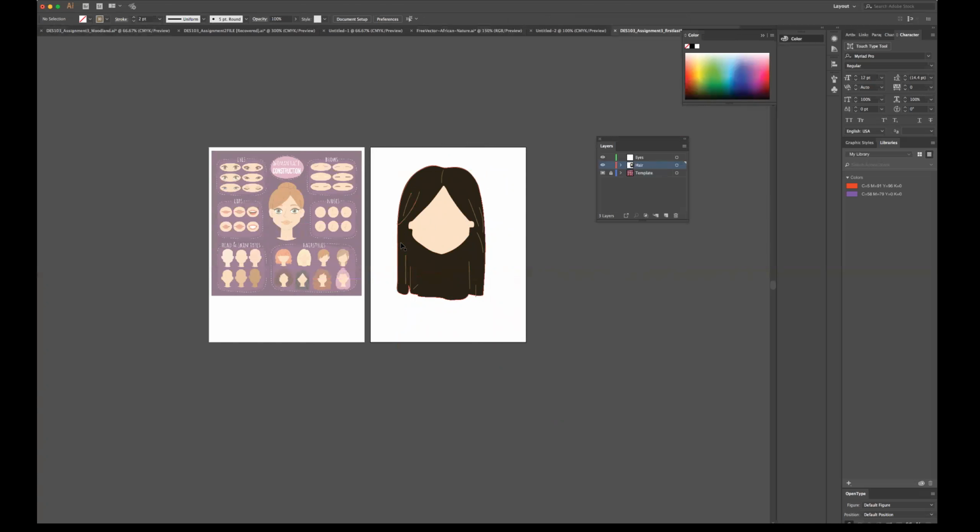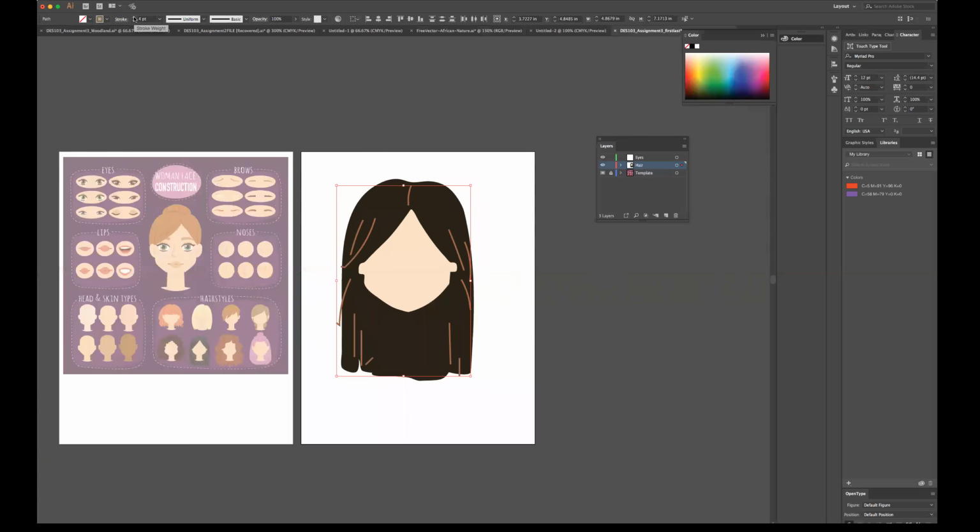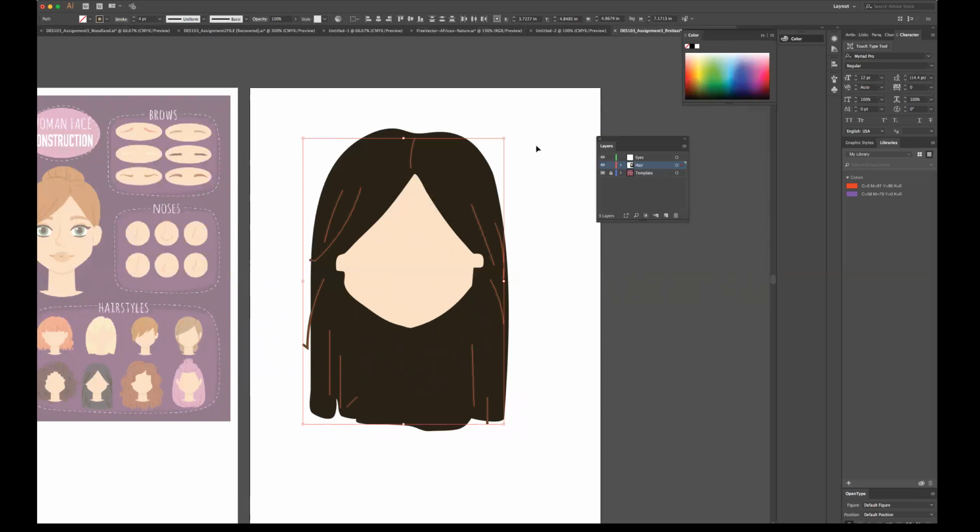And you might need to delete, rearrange them. I'm going to zoom in so I can get the detail. I'm going to change the color on these, more of a darker so they don't stand out quite as much. This has a little extra anchor point on the bottom. I'm just going to select it with my direct selection tool and hit delete. Then I'm going to move this in.